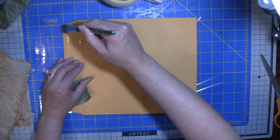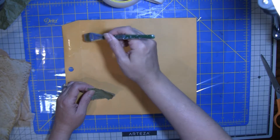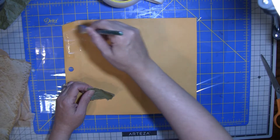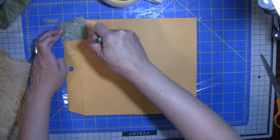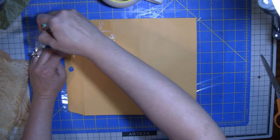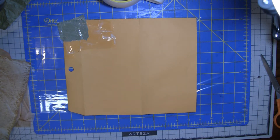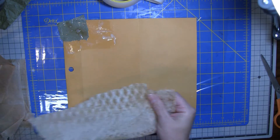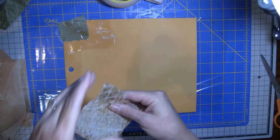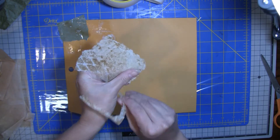I put that layer of acetate in between just so our envelope doesn't get stuck together because I am going to use the pockets in it. I'm going to overlap, so I will cut off the parts that are overlapping. If you would like to just have it all the way closed up and not use the pockets, then don't worry about the acetate. I am going to use a little coffee because I can tell already that it's kind of light — I just don't want it to get so thin that it's more coffee than glue. I'm just going to tear these; I like some of the designs in this. I have no idea what this is going to end up looking like, so we're just going to play and see what we come up with.